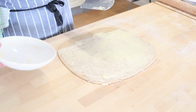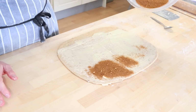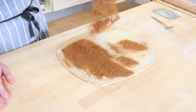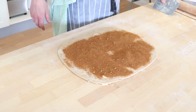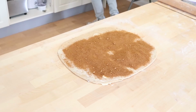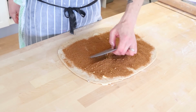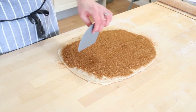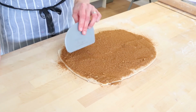We'll leave it there. Get rid of the bowl, and here I've got my cinnamon sugar. I'm going to sprinkle the whole lot over the top. There's quite a lot here, but that's the whole point of a cinnamon bun. Now I'm going to give my scraper a wash so it doesn't stick, because I'm going to use that to spread the sugar around. And again, with the flat edge of the scraper, I'm going to spread it out nice and evenly right the way to the top, leaving that bottom strip bare of any butter and any sugar.